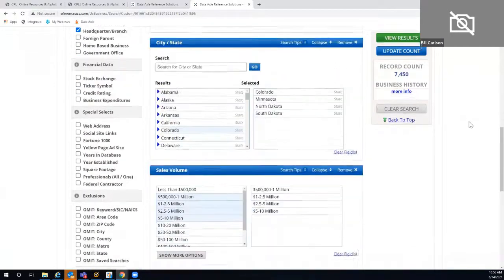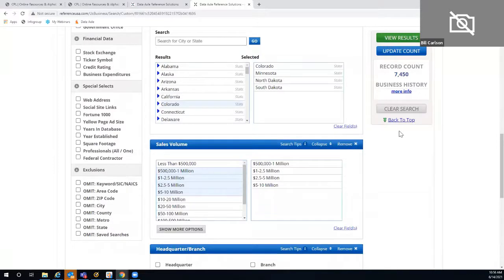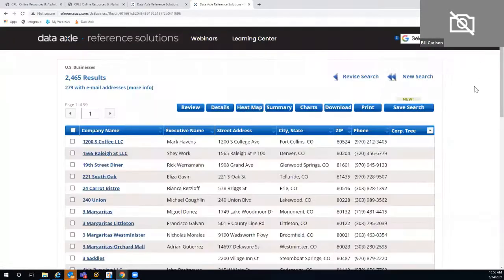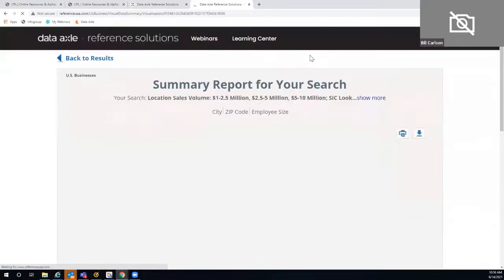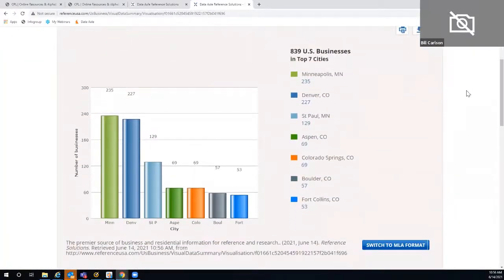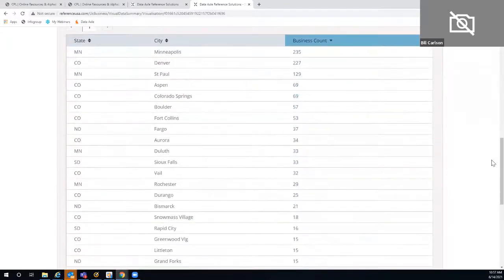And you could always, if that were maybe a little too large of a universe, you could always peel off some of these sales volume numbers as well. So notice how that got rid of about two thirds of those. So again, just depends on what you want to be able to do as it relates to creating those end results. So there's my records. And at that point in time, he was going to also look at this from a charts perspective, because he did want to get a sense of, and this is a great way to do that, those breakdowns, those cities, right? And then you can get that full report here.